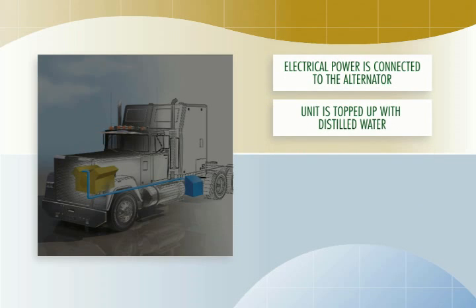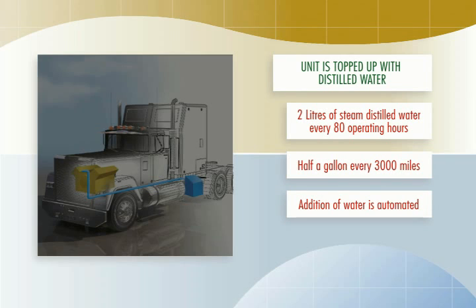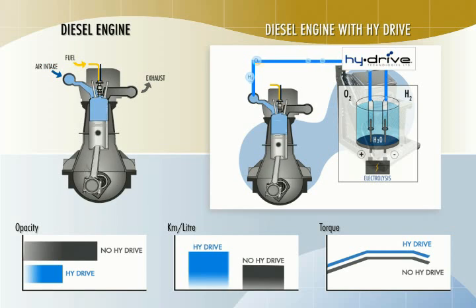The system is maintenance free. It merely requires the addition of two liters of steam distilled water every 80 operating hours — about half a gallon every 3,000 miles. Even the addition of water is automated and foolproof. The HiDrive system is safe because power is taken from the alternator; it can only operate when the engine is running. Multiple valves and sensors continuously send information to the control computer. Low water level or any condition outside the normal operating range will automatically shut down the unit, and the engine then runs as if the HiDrive unit were never installed. HiDrive cannot harm your engine — the amount of hydrogen injected is tiny and doesn't contain enough energy to operate a bicycle. The increased energy comes from the more complete burn of the diesel fuel, not from the hydrogen that's injected.